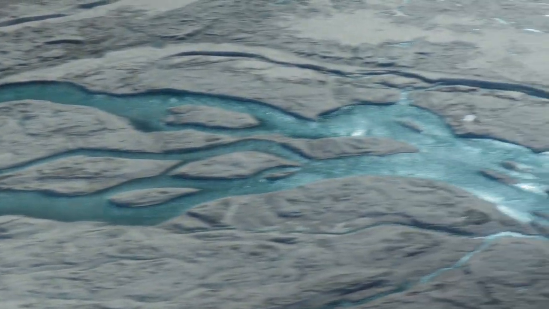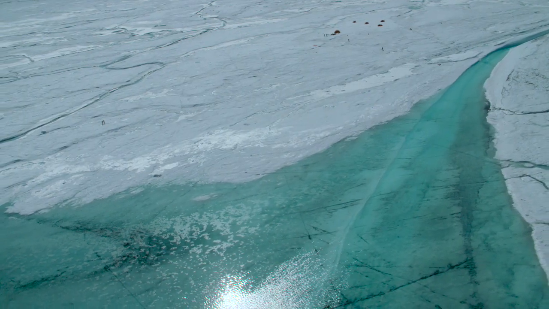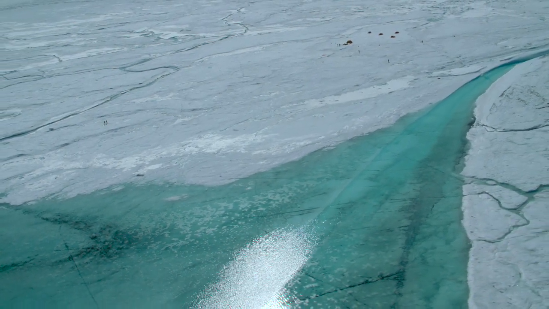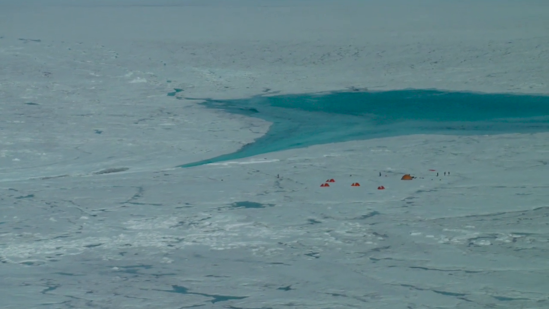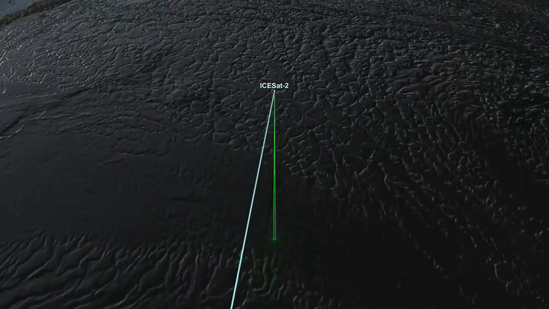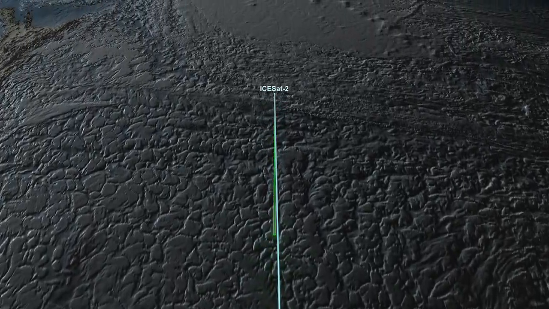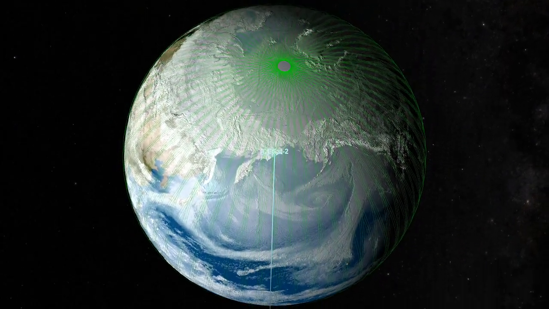This imbalance in the ice sheet is continuing to grow. This increase in melt intensity and extent alters the surface reflectance of the ice sheet, which we call surface albedo. The ice sheet's albedo helps cool the planet by reflecting solar energy back into space. The IceSat-2 satellite will measure the changes in thickness of the ice sheets, which will help us understand how changes in the reflective nature of the polar regions could affect climate.